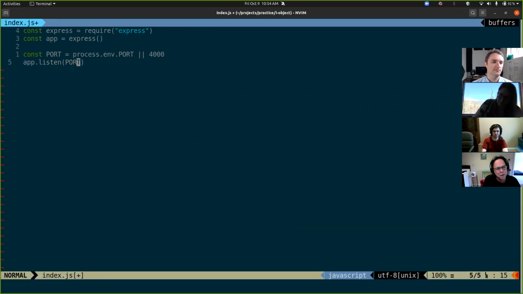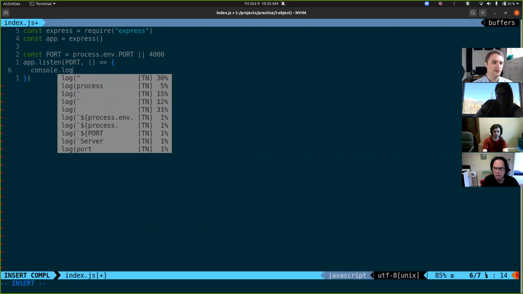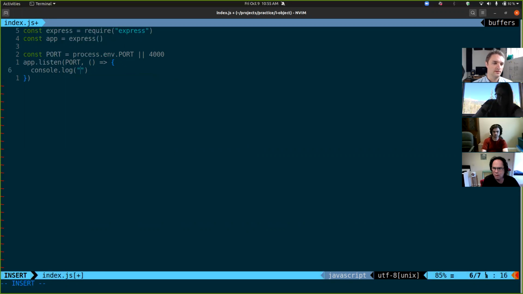Now I can say port. Also, listen takes an optional second argument. It's a function that runs every time that your app starts listening. So you could say something like console.log. Actually, you can even do better than that. Listening on port.